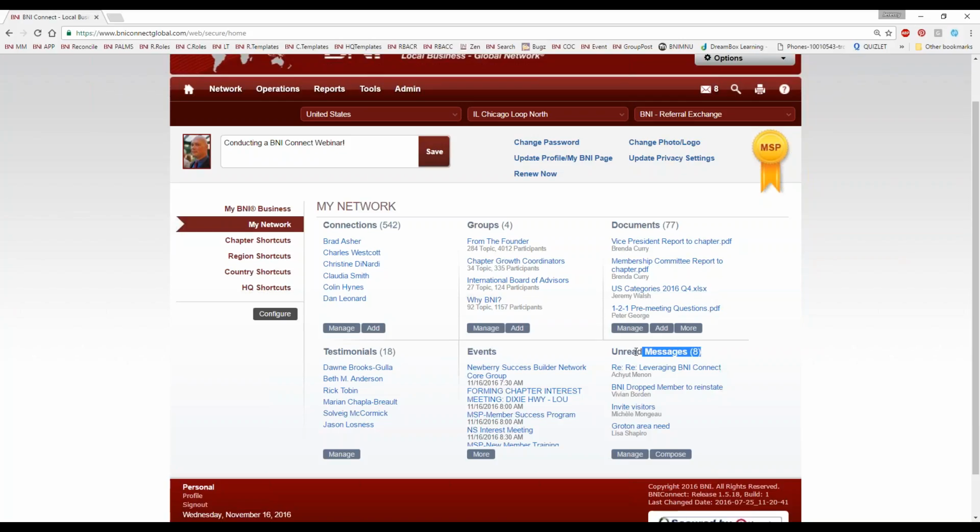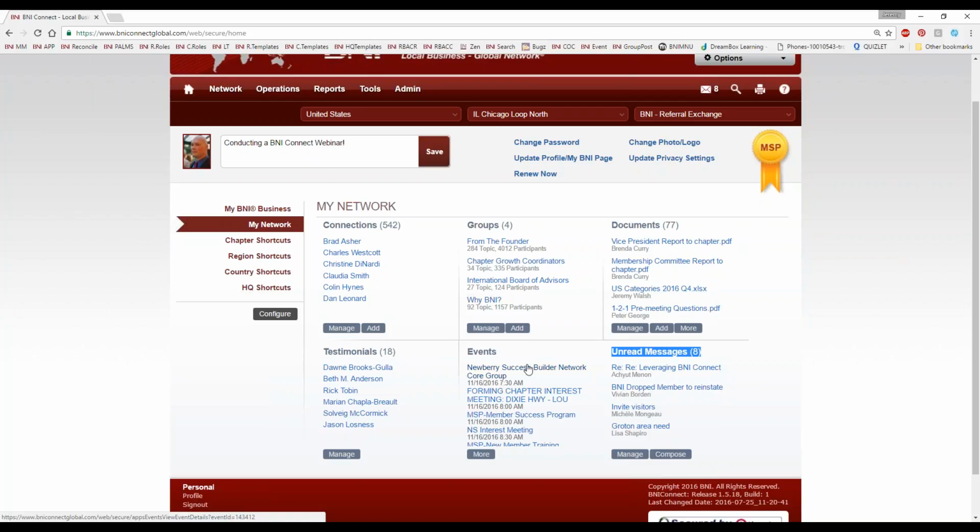And finally, in the bottom right-hand side, we do have an internal messaging system. Keep in mind, this is not email your chapter function. This is an internal messaging function. That means that by default, you do have to log into BNI Connect to retrieve those messages. That's why if you're going to be emailing your chapter, it's better to use regular email for that. But this is also between all of your connections. So it's not just your chapter, but as you connect to other people as well, you can message them through that system.